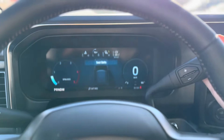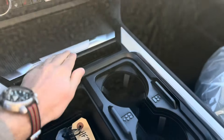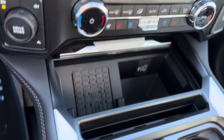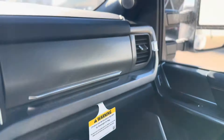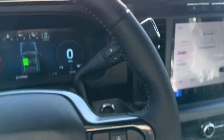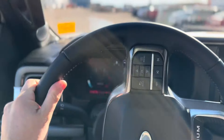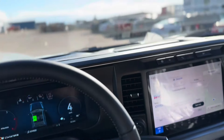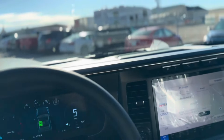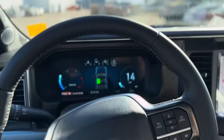Of course your heads up display. Seatbelt on here. I like how the wireless charger is up now too, so your phone doesn't fall — got good space there. And I'll show you guys the turning radius on this — very good, you can see you can turn on a dime. That's the nice thing about a 450. The electronic assisted steering on these heavy duties is so nice and easy to turn. This would be a great work hauler.